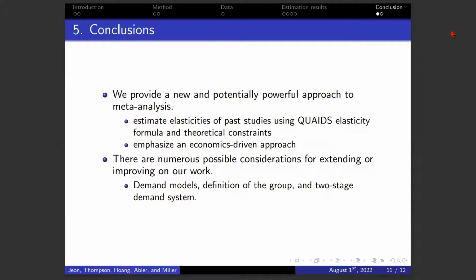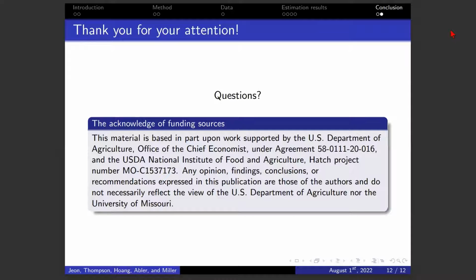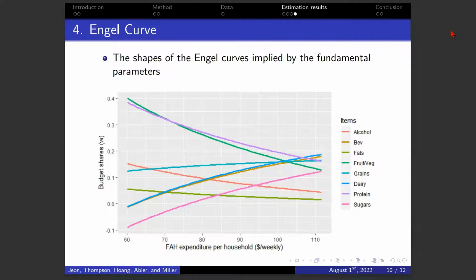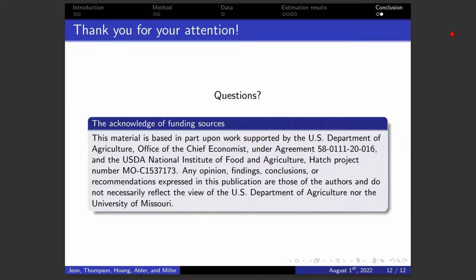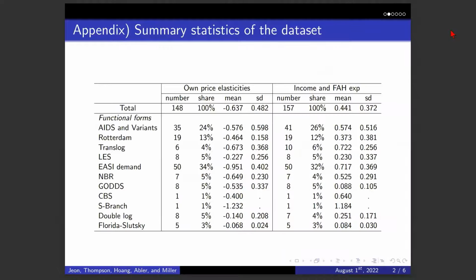That's a good question. So first of all, if one study estimates the protein foods or grain food, then it will be our observation. So it will be our dependent variable. But as you can see, every elasticity uses a different demand system. Most of the elasticities are coming from demand models, like the AIDS model or Rotterdam or other demand systems.